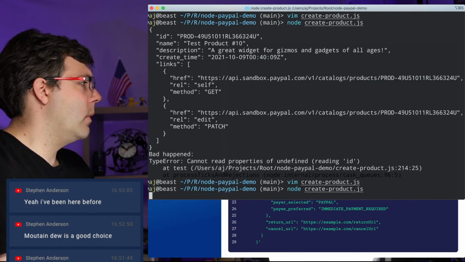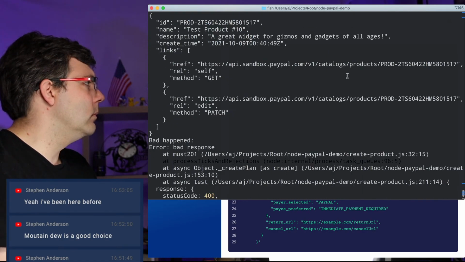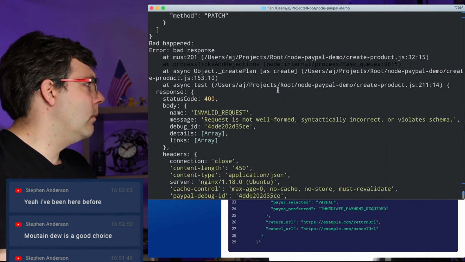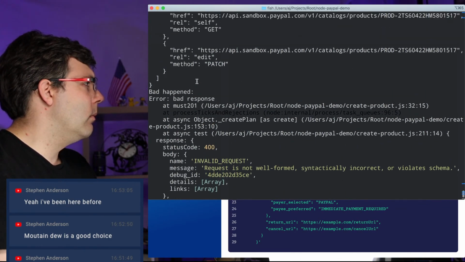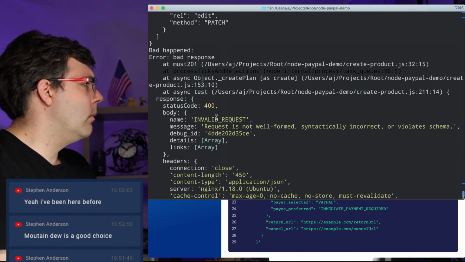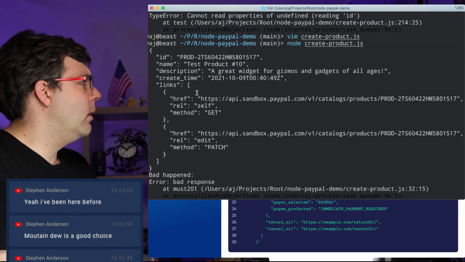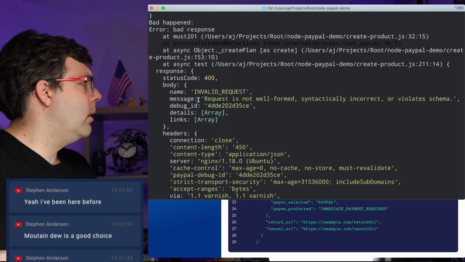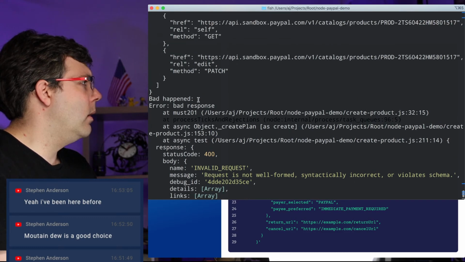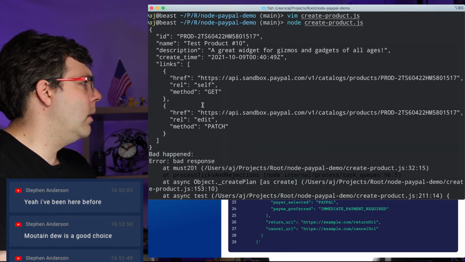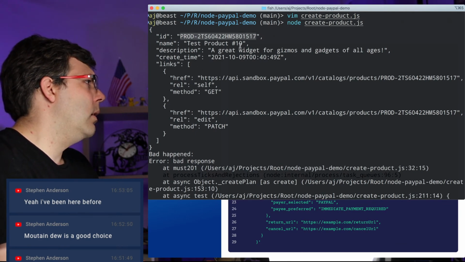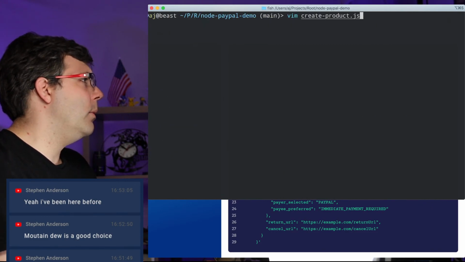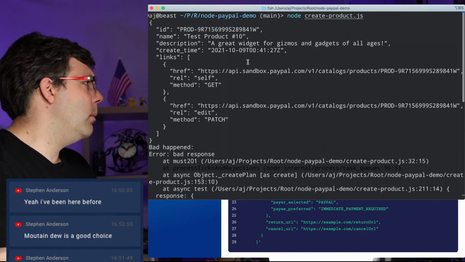There we go. Interesting. So I think their examples are a little messed up in some way, shape, or form.